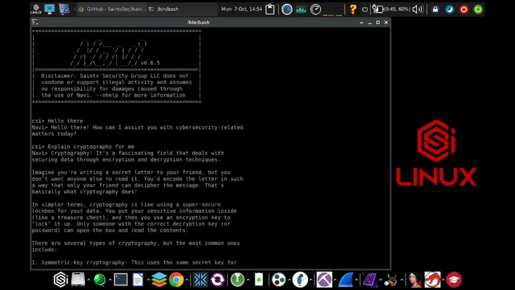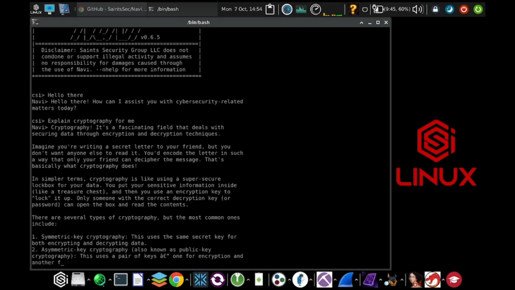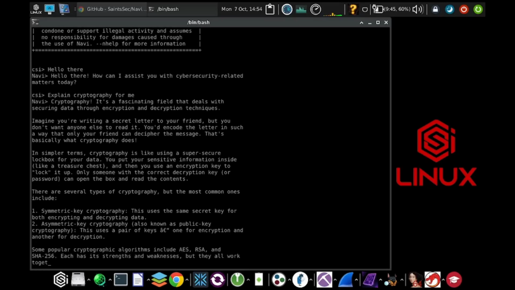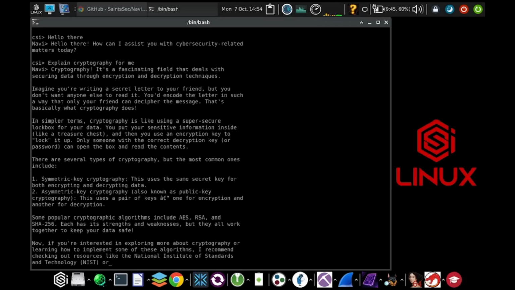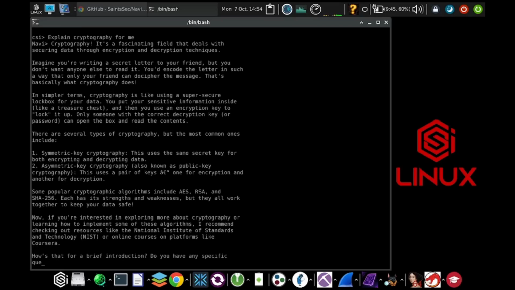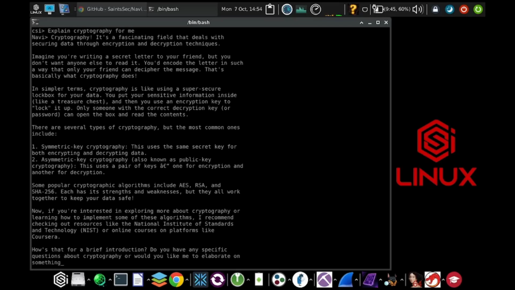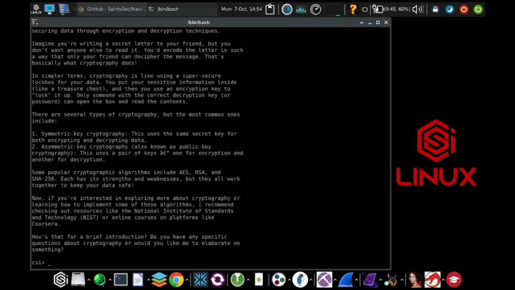So while we're doing this, let's talk for a minute about the future of Navi and where we see things going. I'm a very staunch believer in transparency within open source software. And something that we see commonly within the cybersecurity industry is a bunch of AI tools popping up, but none of them really are open. You can't get to the data, you can't get to the stuff that comprises the LLM itself.